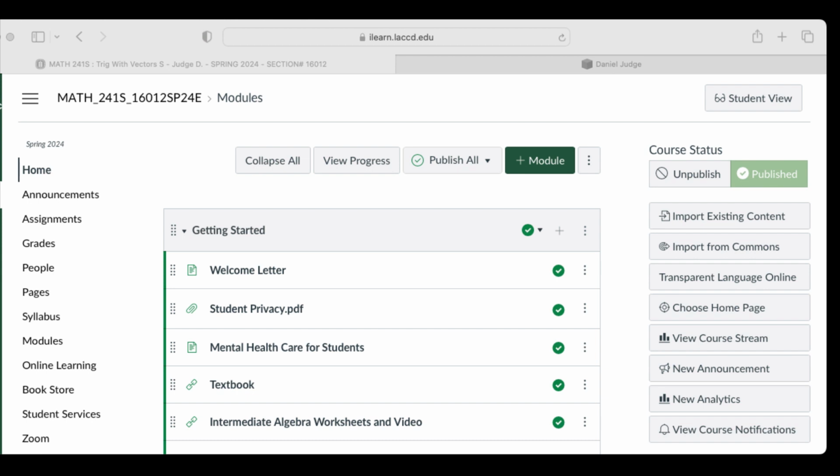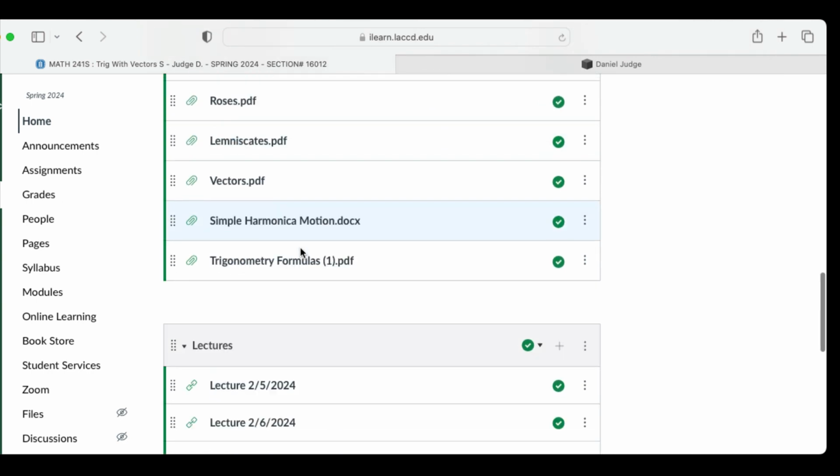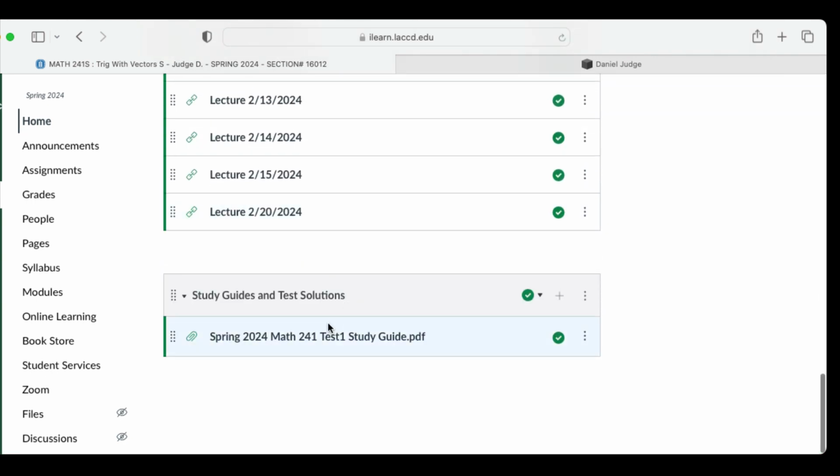Anyway. Okay, so let's check Canvas, ladies and gentlemen. Now, when do you guys have your first test? Do you guys know? It's Monday next week, and what I put up online already for you is your test one study guide. Now, this is all tentative, meaning it can change, and of course, if it does change, I'll let you know. Okay, so I put your study guide here up online.